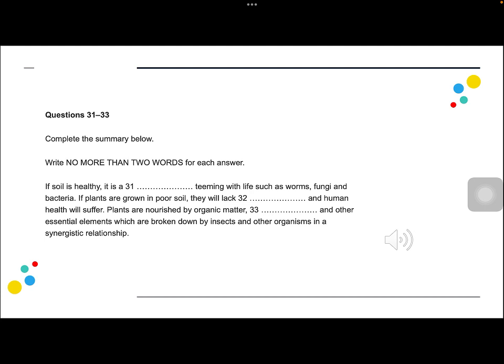Again, let us employ the strategies that we have discussed for the listening section. Read the instructions very carefully and look at the word limit for the question. In this case, the word limit is no more than 2 words for each answer, and we cannot write numbers for this question. Also, when you have some time to look at the question, make sure that you are reading the question, trying to understand the context, underlining the keywords, or at least keeping your eye on the keywords, while being aware of the synonyms that the speaker can use. So let us quickly look at the question and then we will start doing this question as well.